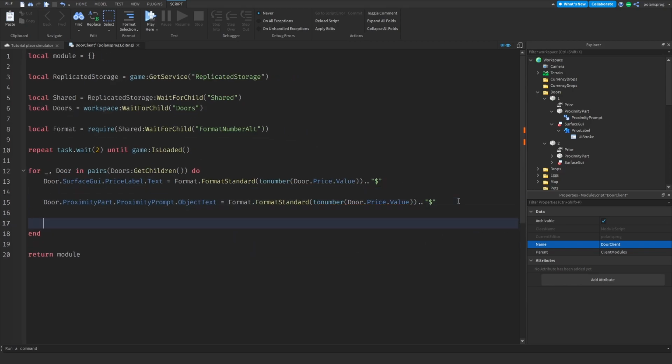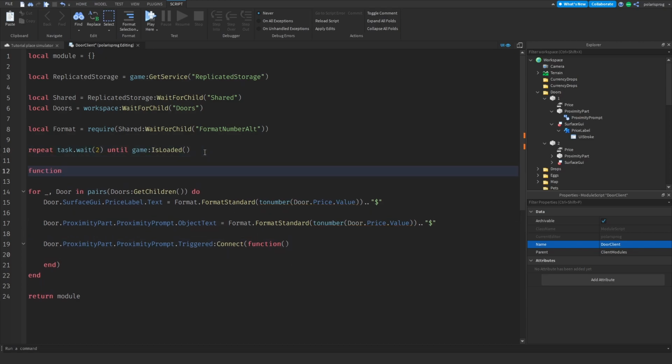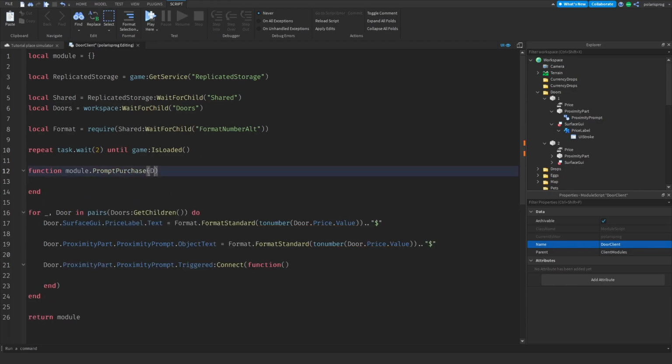And now what you're gonna do is just copy this and not copy the dot ObjectText, and do dot Triggered:Connect function. And in here I'm going to do function module.promptPurchase door, and we're gonna do module.promptPurchase and door.